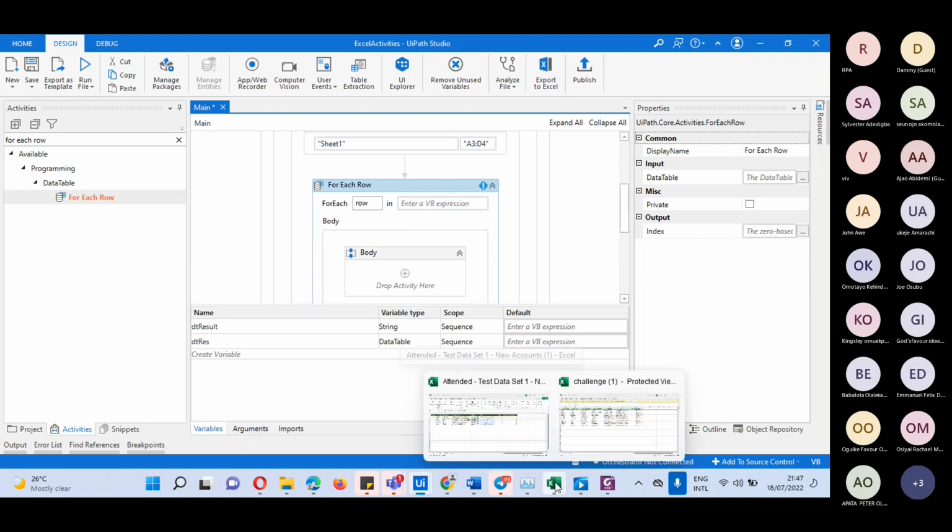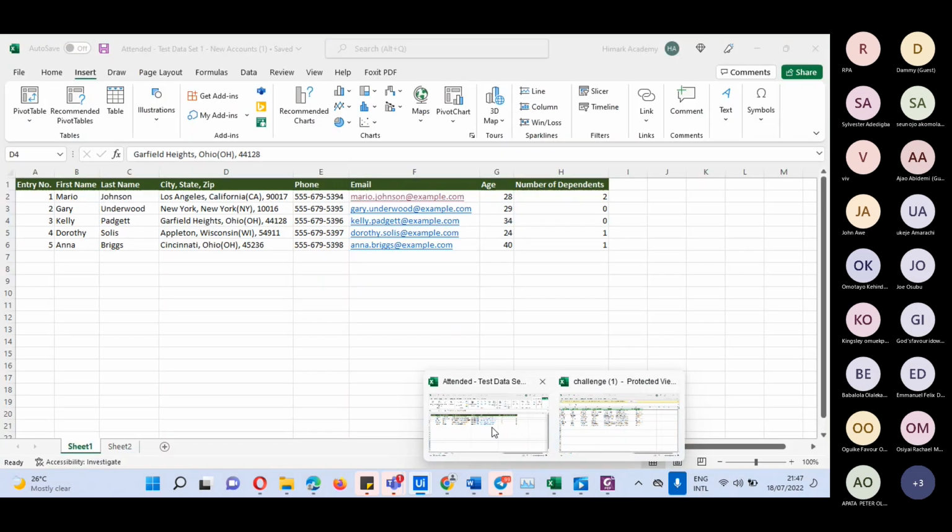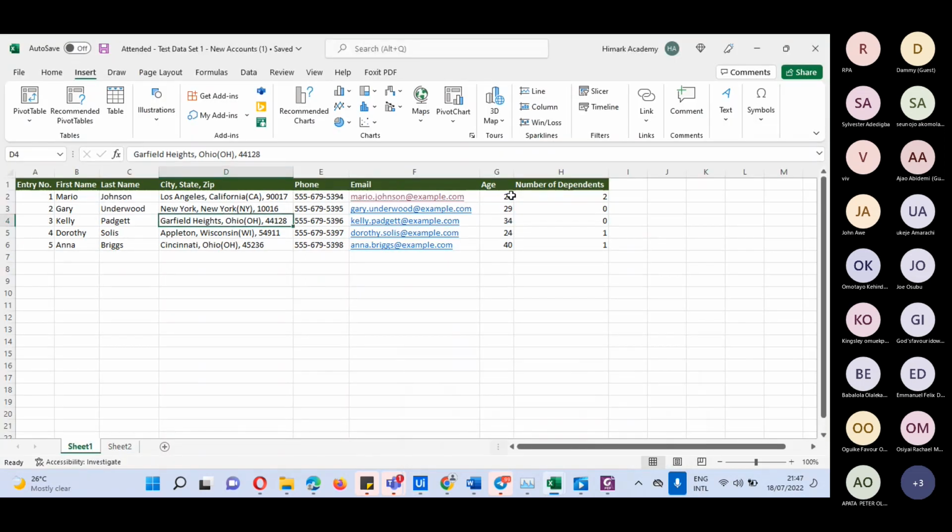Okay, for each. Let's say we want to use this to determine certain things, to provide some conditions, or to rewrite or manipulate the entire value or data we are having here based on the need on ground.